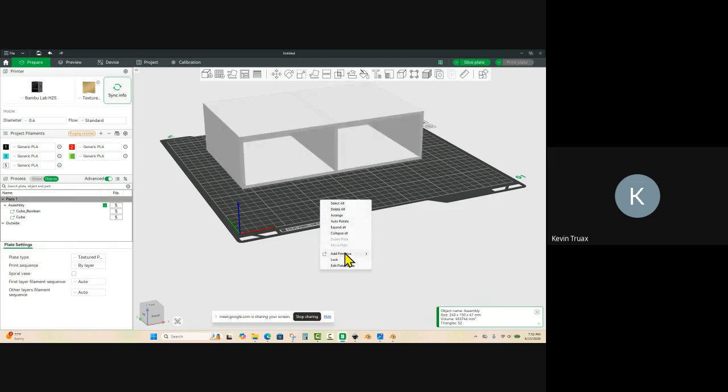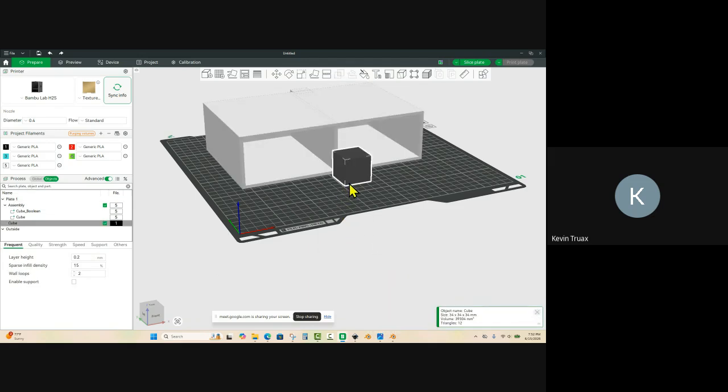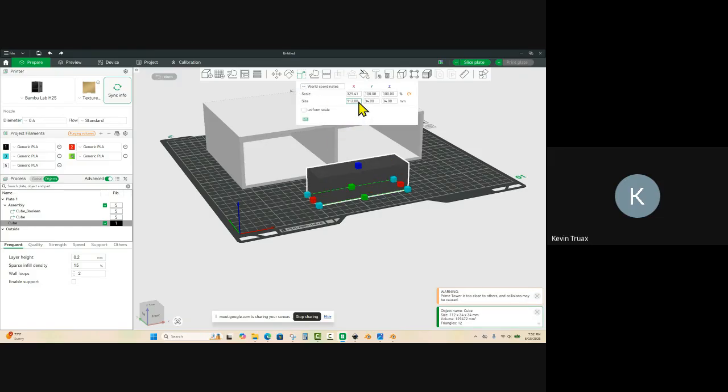So again, we're going to add a primitive cube. We're going to go to our scale tool. On the X, we're going to go 112. And then on the height, that space is 59, and we do 2 millimeters less. So we do 57, okay? And then what are we going to do on the depth? Well, the depth here is going to be a little bit more complicated. It's 150 minus our back plate, which is 4, right?